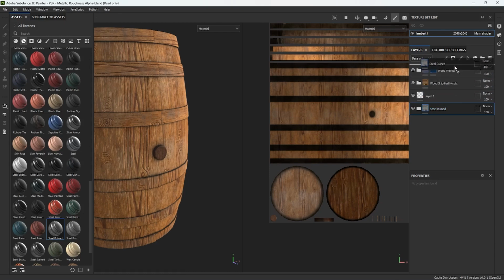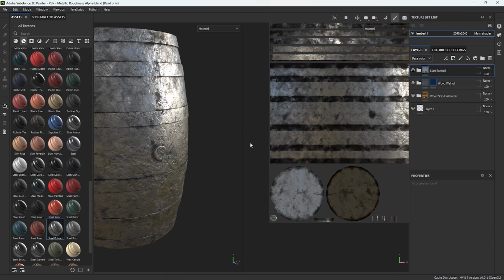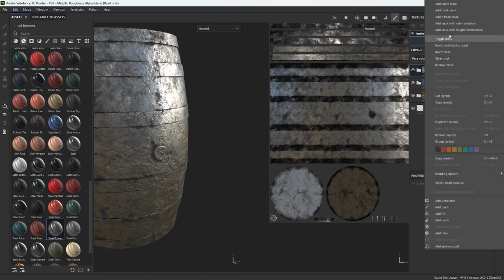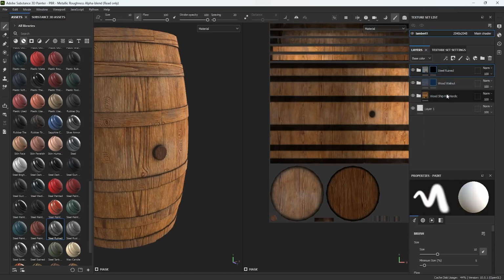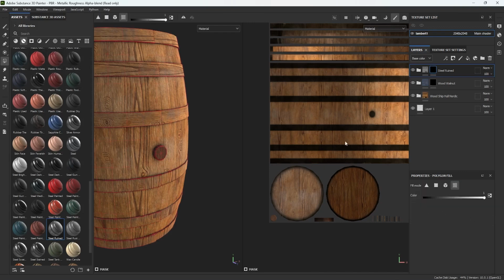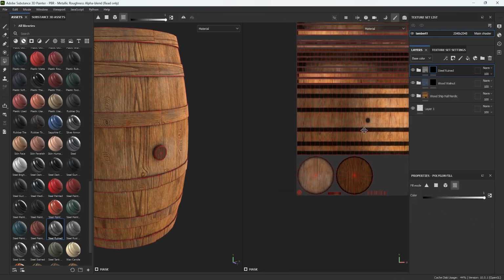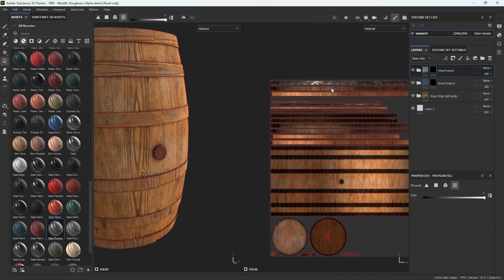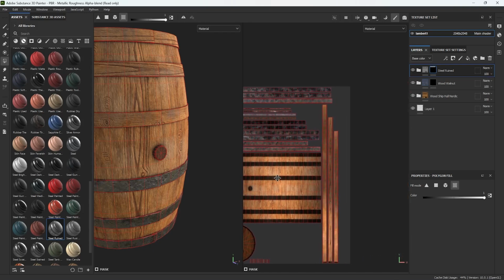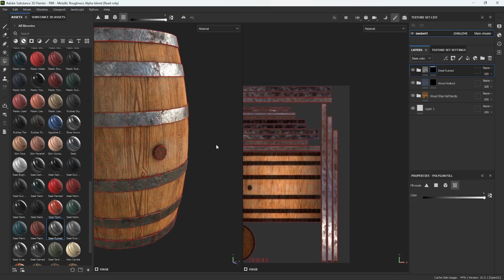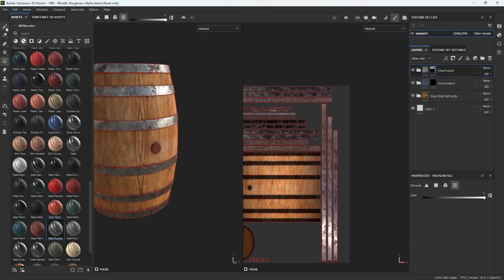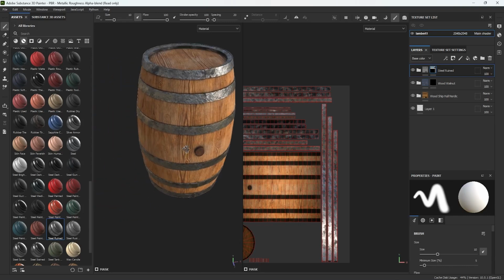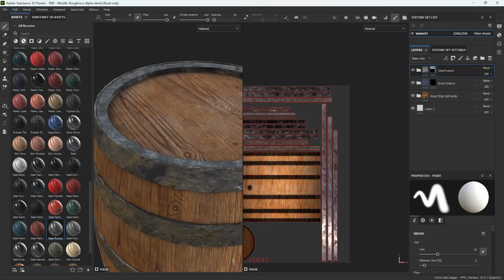Let's move it up to the top. There we go. So everything is steel, and with this ruined steel, I can add a black mask, and again go back through here and just add that mask to the pieces that I want to see. So we're getting a very nice result very quickly, right?